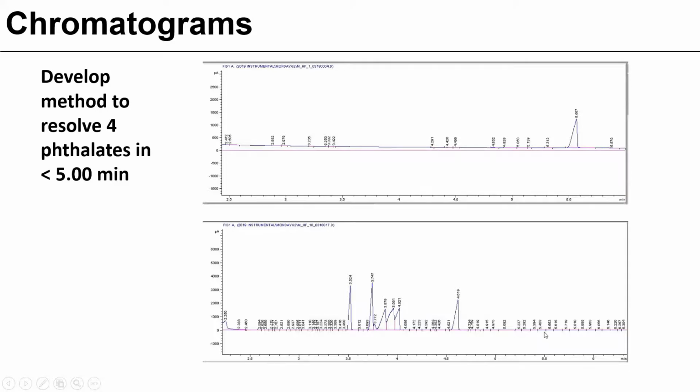So what I recommend is that if you have a situation like this where not all 4 peaks elute in that 5-minute time window, you basically clean the column, bake the column out in between samples. So just turn the temperature up to 300 degrees for 5 minutes and then run your next sample.